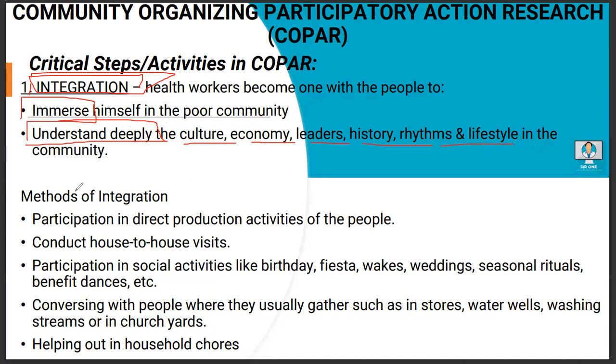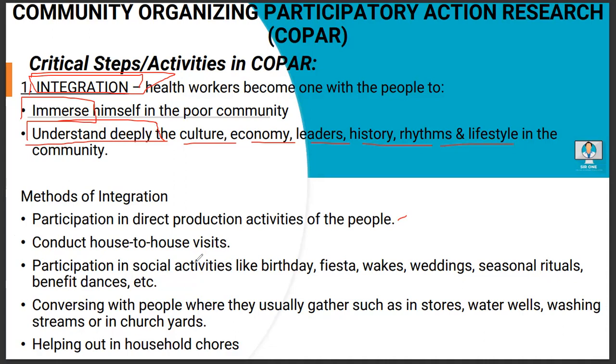And then, what are the methods of our integration? Participate in direct production activities of the people, di ba? Hindi, pero wag ka magkipag-participate. For example, di ba, yung may inuman sa kanto, inaya ka. Okay? You have to, ano na lang, pasensya po, ongoing pa po kasi ang trabaho ko. So, kailangan tapusin ko muna po yung trabaho ko bago po ako magsalamuha sa inyo. Okay ba? I-shot mo, di ba? Alangan naman, sige, kunin ko na po yan. Baka mamaya magagalit sila. Sabi niyo, establish ka po.